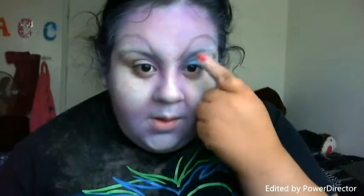Once you're happy with the shape, go ahead and do the other one. And now I'm taking the blue from the palette, and I'm running that around from our eyelid all the way up into our natural brow. And then we will have a lighter blue in the space between our natural brow and our new fake one. So leaving our natural brows was okay in a way, because now we have a guide of where our eyeshadow is going to be.